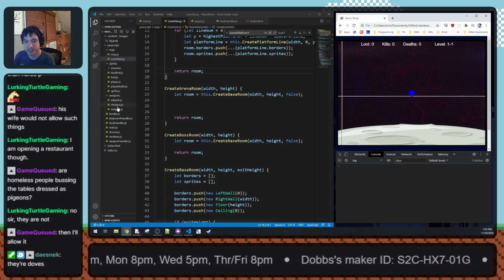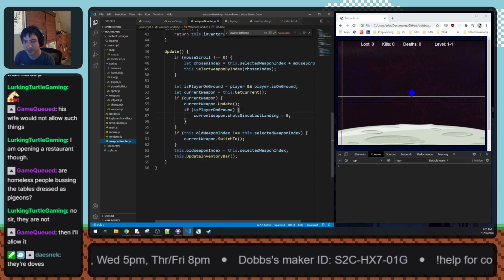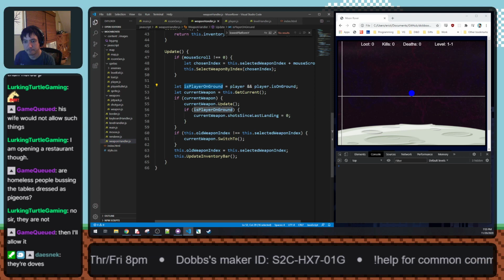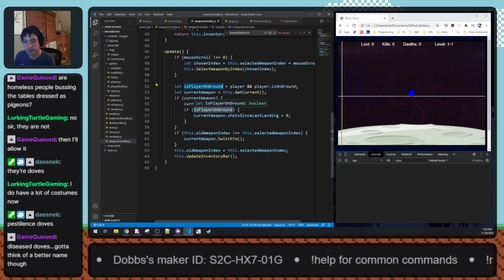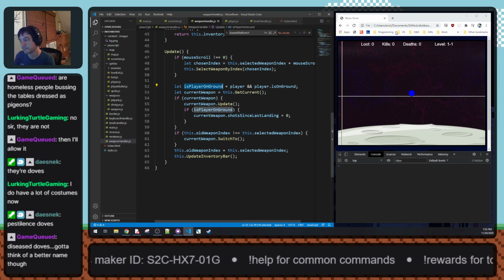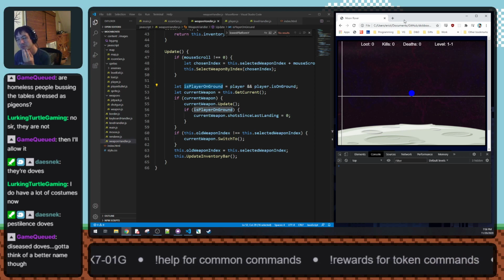You know what? I kind of want to just let it reload all weapons when you hit the ground. Forget it. We're close to something here.